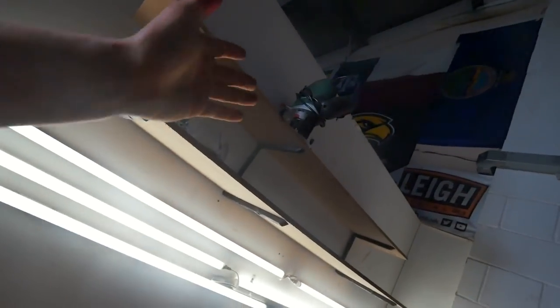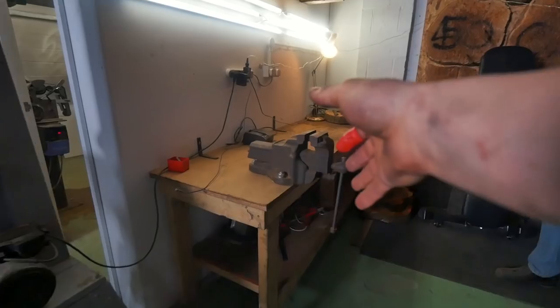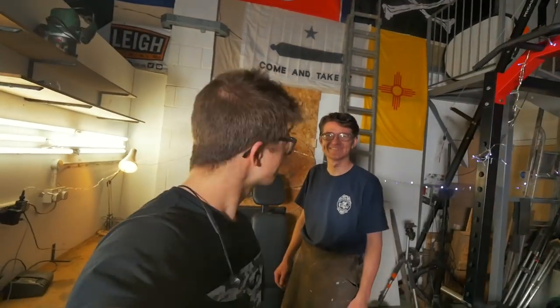Got my new router up there. And of course, Joe's done a fantastic job of the bench yesterday. Joe, awesome job. I'm really chuffed with that. Let's get back to the sword.